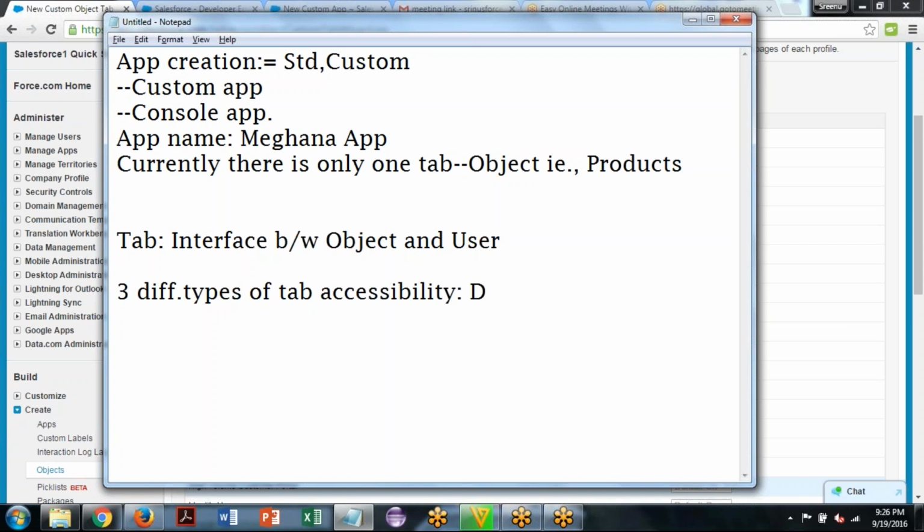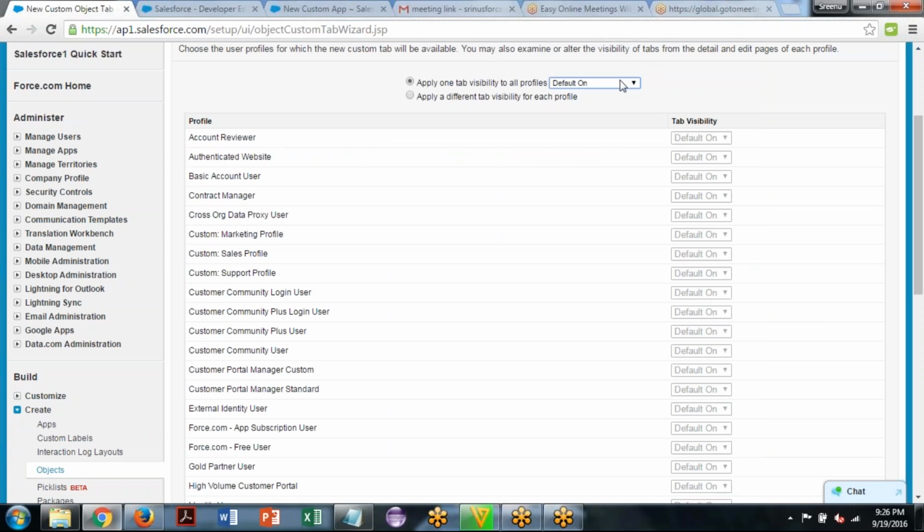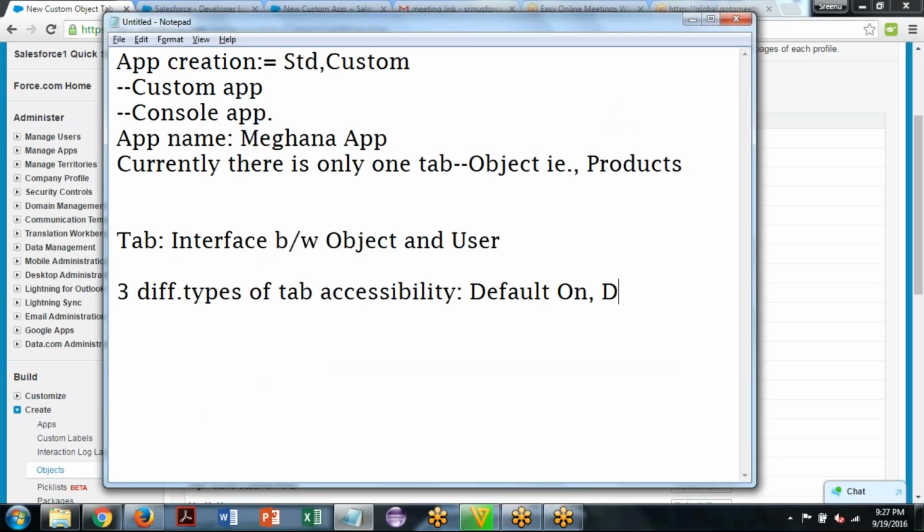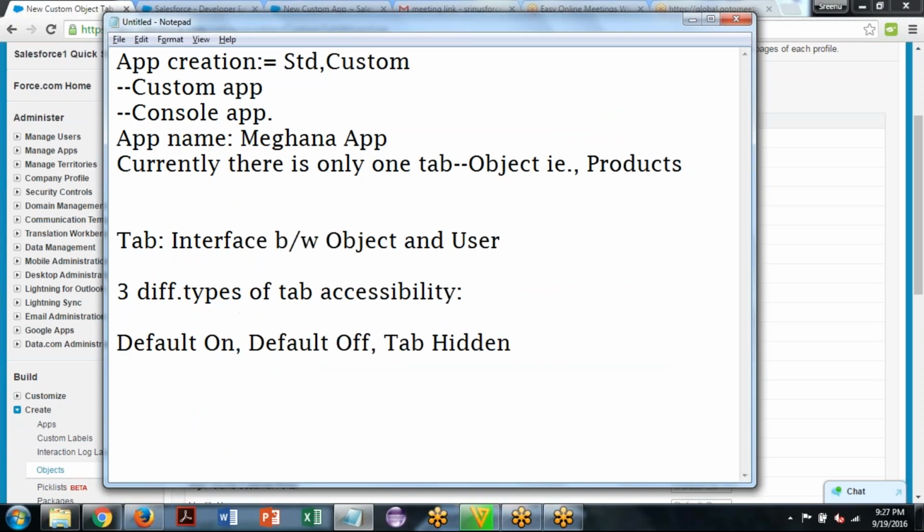Okay, one is default on, and the last one is tab hidden. So what is meant by default on?